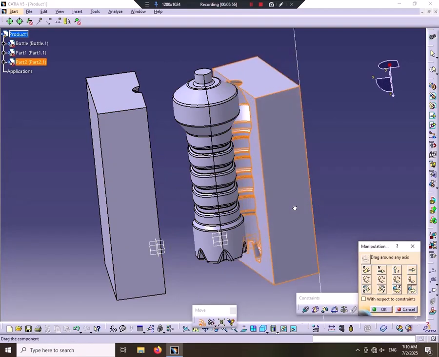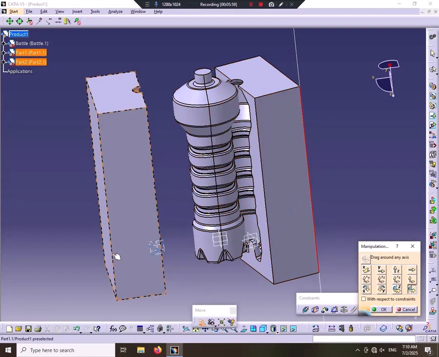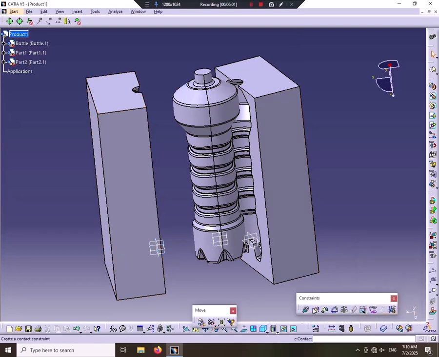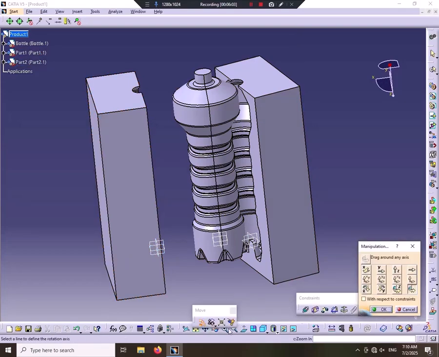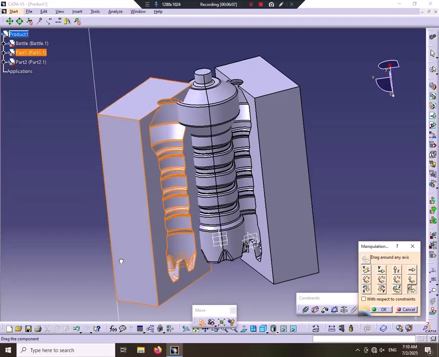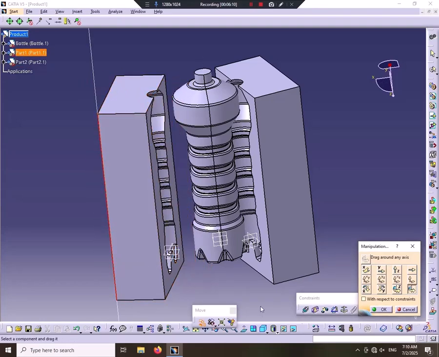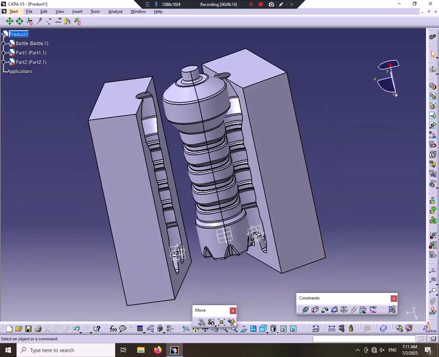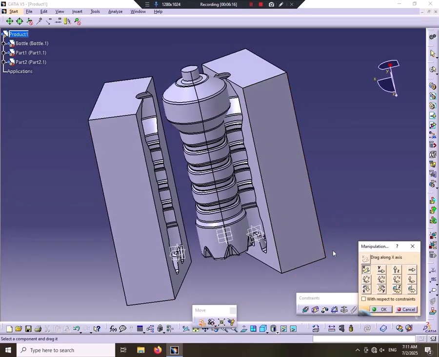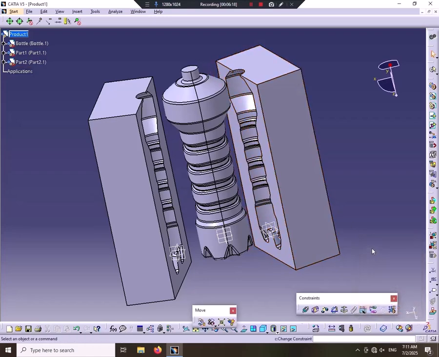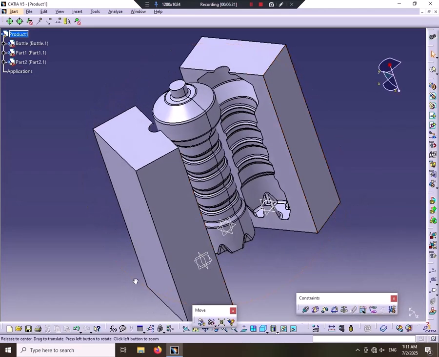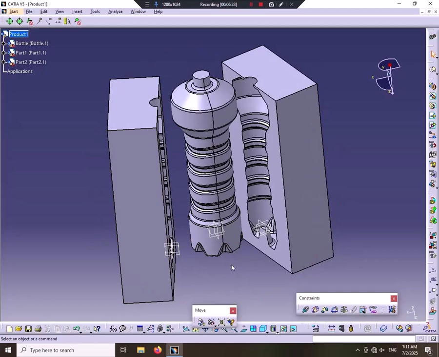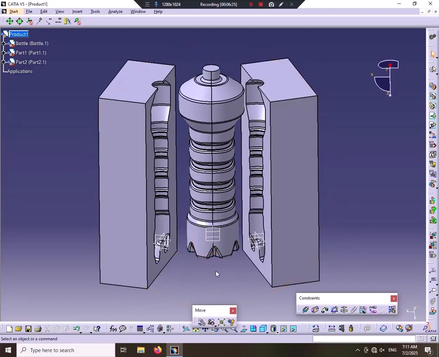As you can see, it's the mold of this. Now you want it in 3 parts, okay?